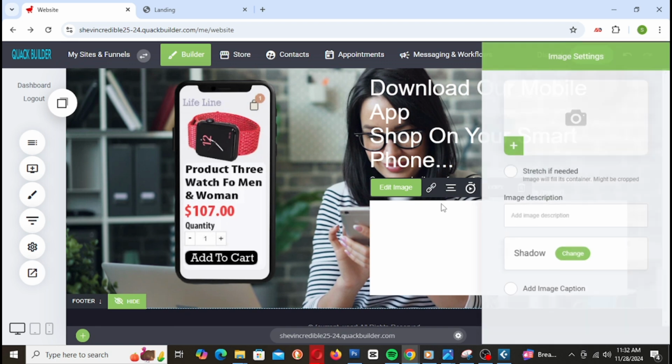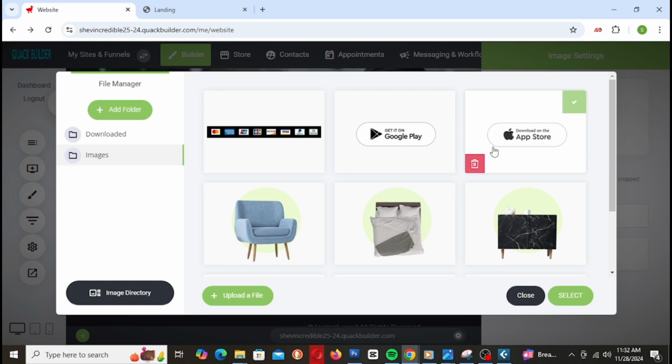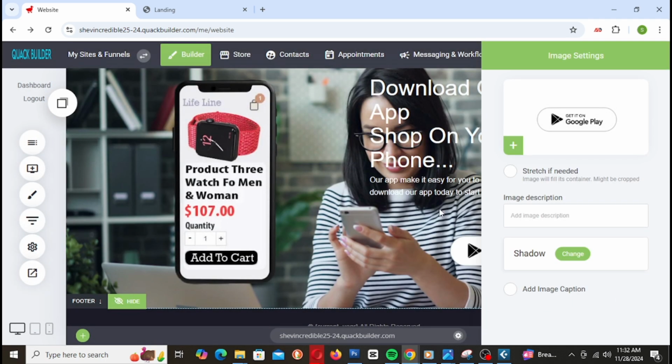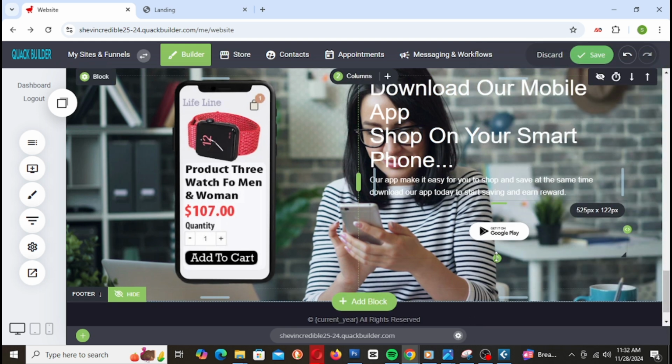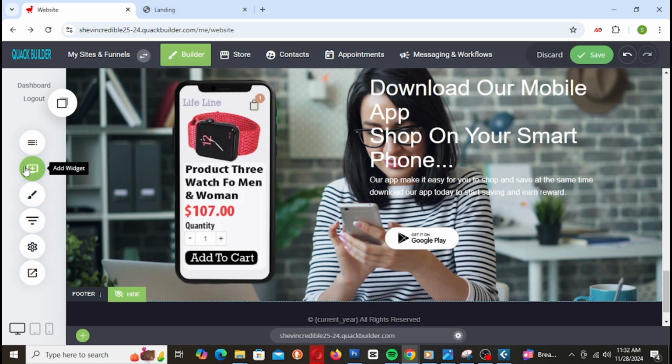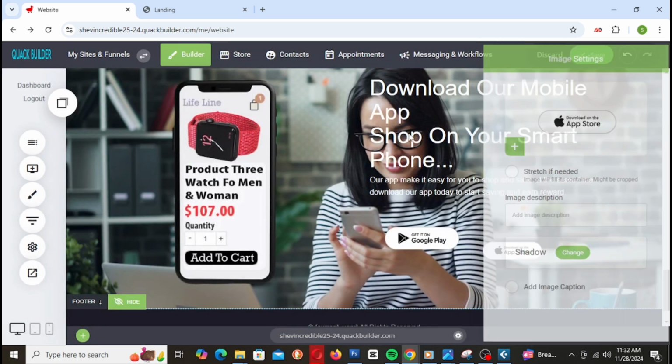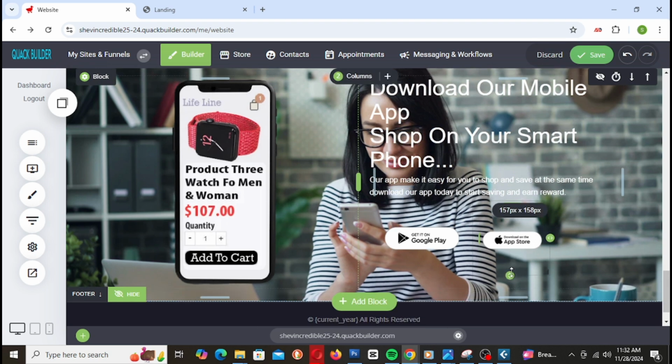Okay, so put that there, and I'm just gonna add that one right there, pull it over, and then I'm just gonna add the other one right beside it, just like that.